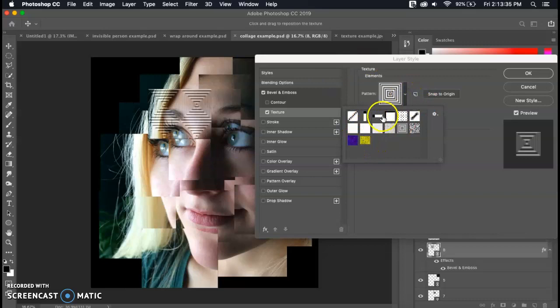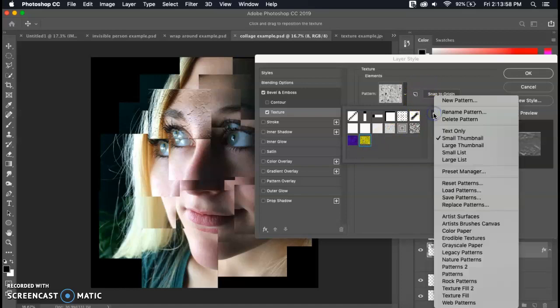There's a couple of different options here that you can choose from for the textures, so you can click through those. A lot of them are on the simple side here, so I definitely would try to find one that's not too much detail or doesn't do too much to your image, but just enough to add that little bit of a twist that creates depth within your composition.